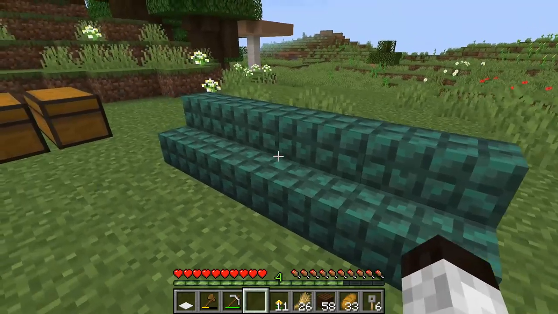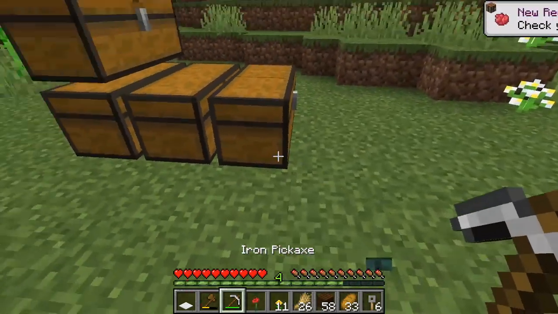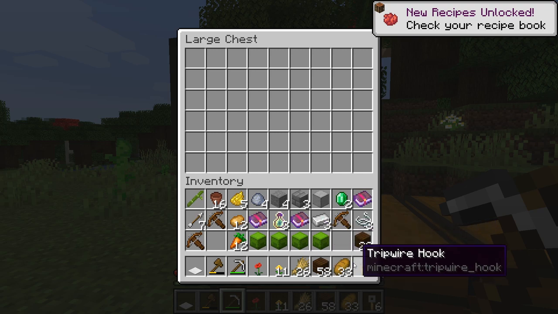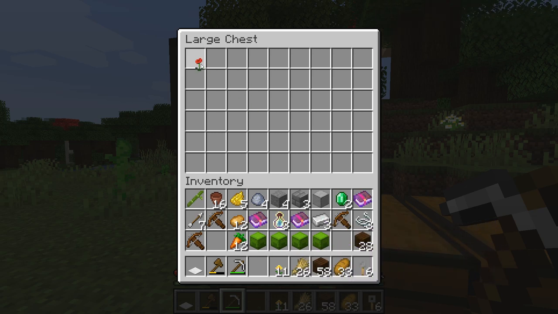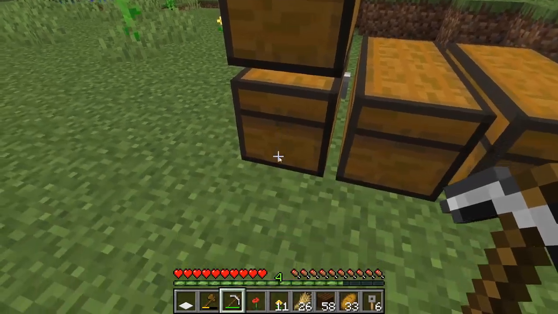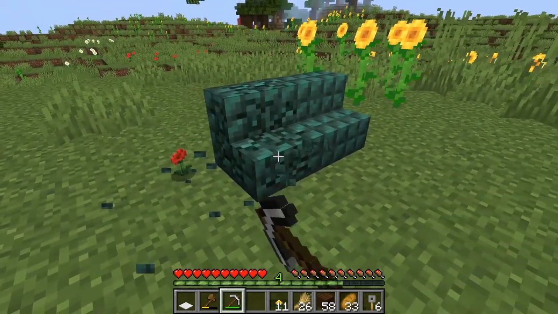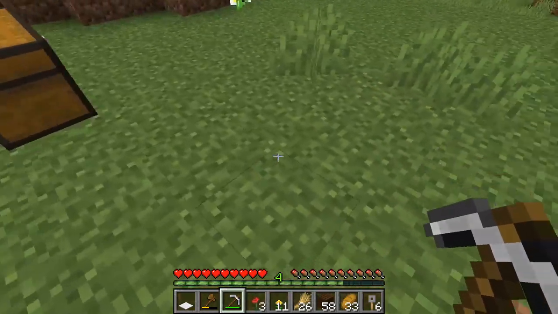Let's put these down here, and let's break one. What do we get? We get red dye. Where'd it go? Oh, we got a poppy. Okay, oh, no, wrong chest. There we go. So that makes a poppy. So if we do this here, we're going to get poppies. Okay, well, that makes sense.